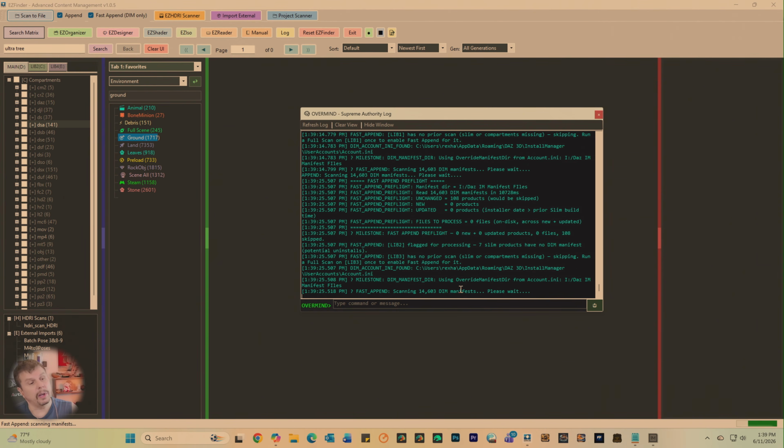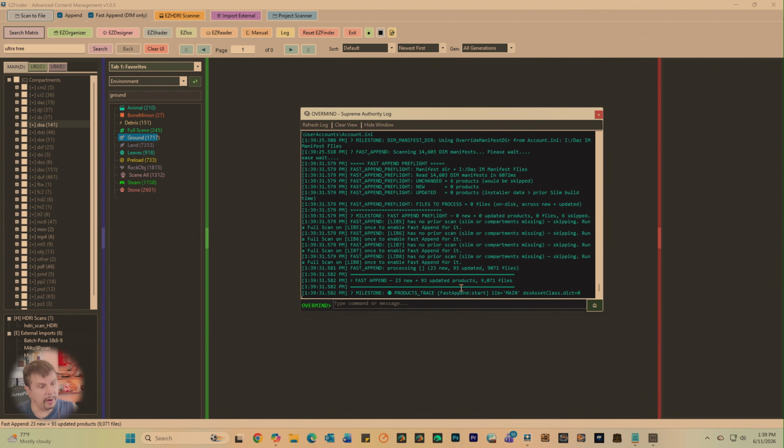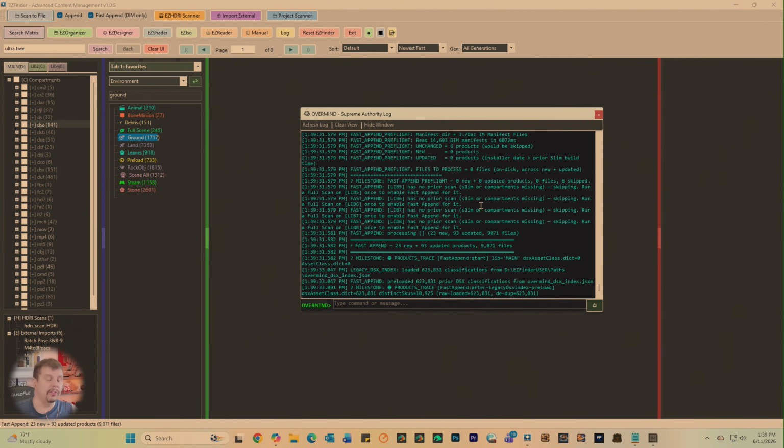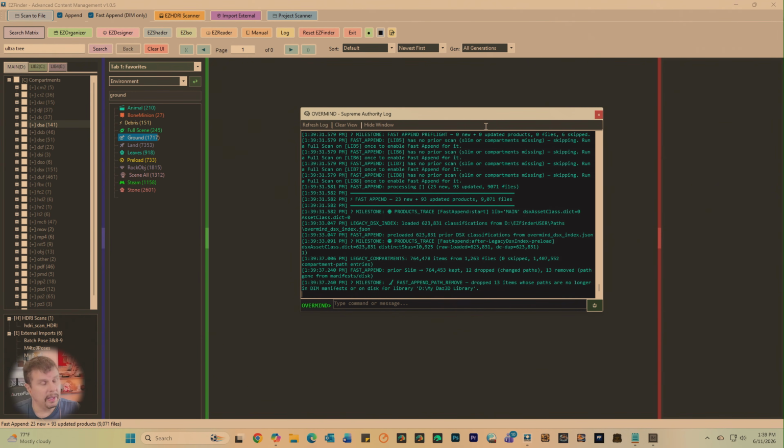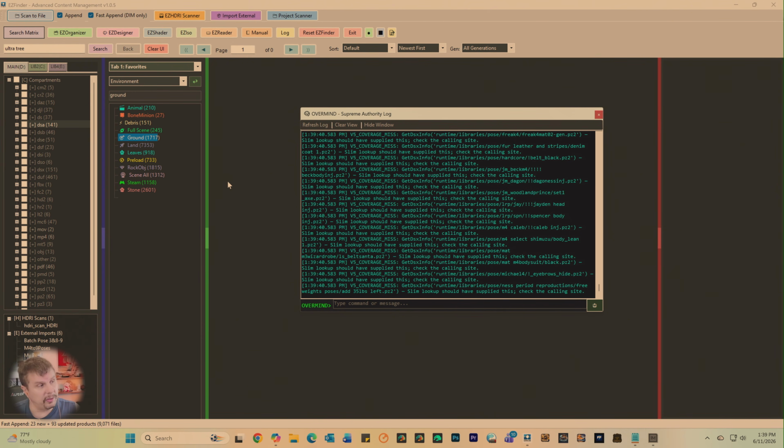So it's a really quick way of getting everything into your library very quickly. It doesn't work with like Renderosity stuff. If you want to scan them and have them show up in Daz, in not Daz, in EZFinder, you have to do a full scan or do an import external scan.